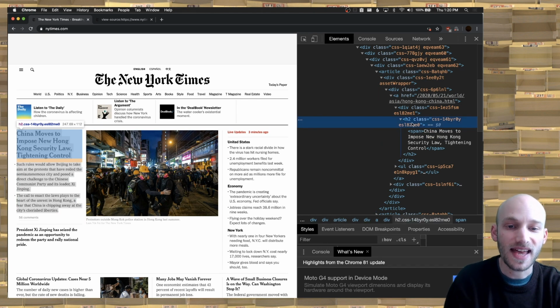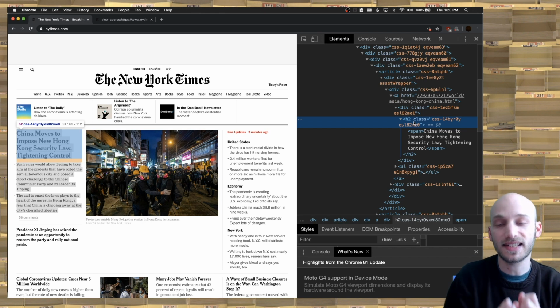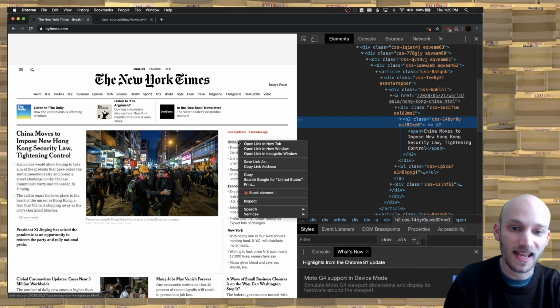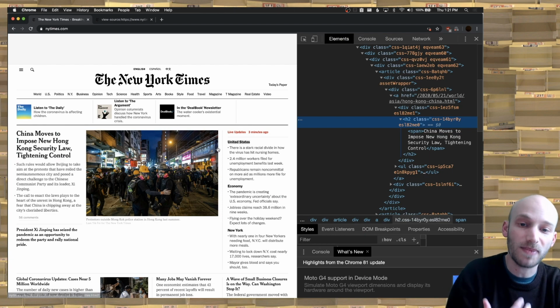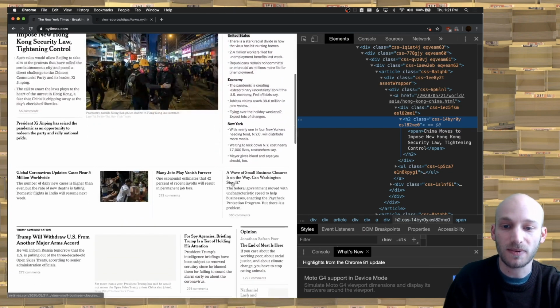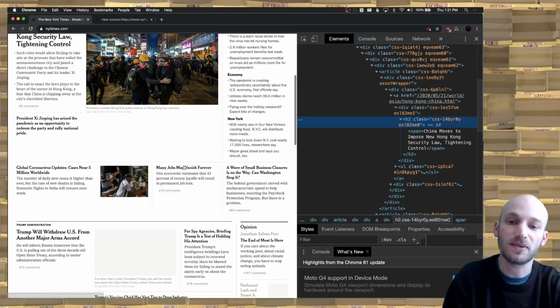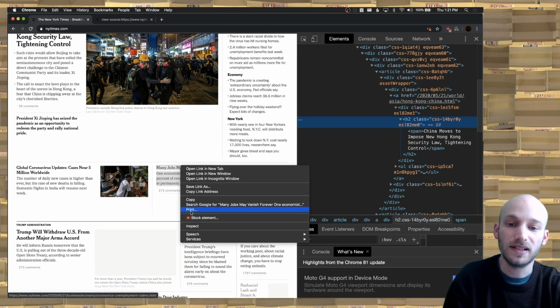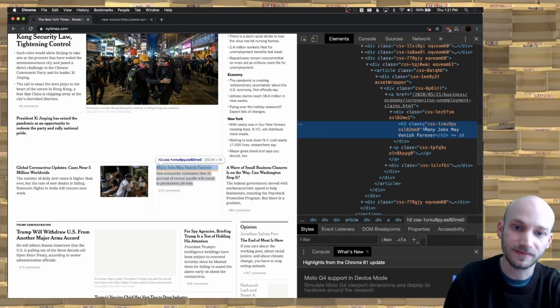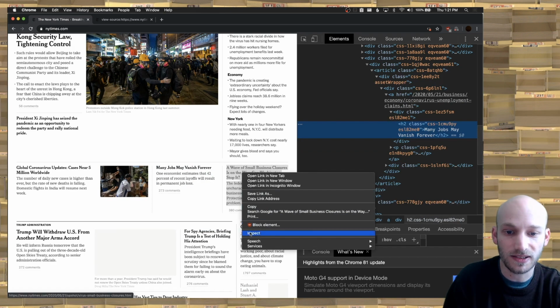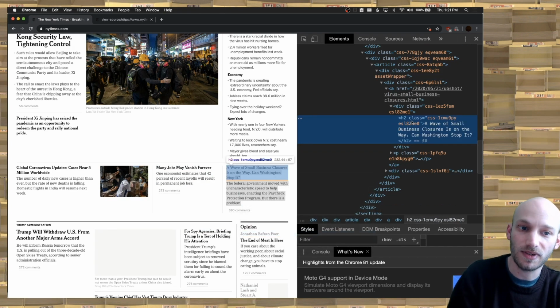So what we need to do is figure out what the CSS selector is that's going to get the exact elements that we need, right? Now, the easiest way to do this is to right-click and inspect a few different elements in the page. So we did this one. Let's look at another one. I'm going to right-click on this guy over here, and do inspect. And now I'll see that this is also an H2, right? Let's do another one. I'll right-click on this one. I'll do inspect. Oh, look, here's an H2 also.